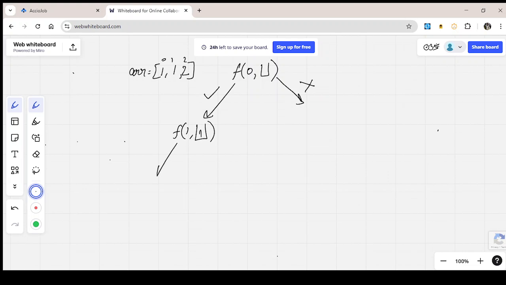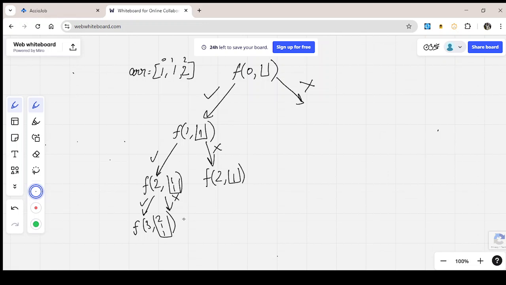One would be added. Again, we can select, again, we can reject. If we select, it would be 2 and first element would be added. If we reject, it would be 2 and 1 as it is, right? Again, we can select, again, we can reject. It would be 3 and 2, 1, 1. This will be our data structure. We reject, it would be 3 and 1, 1. Right, here if we reject, if we select, it would be 3 and 1, 2. If we reject, it would be 3 and 1. This call is ended.